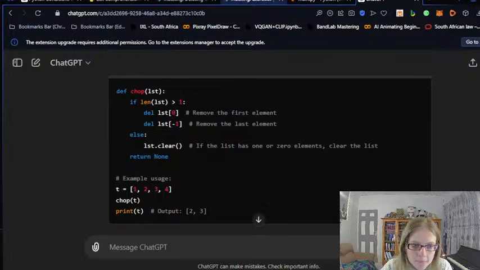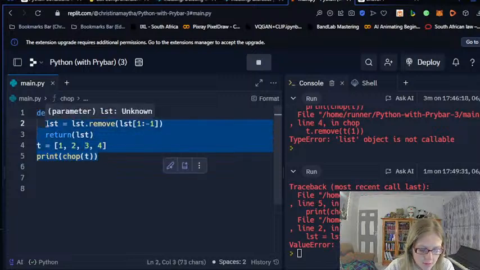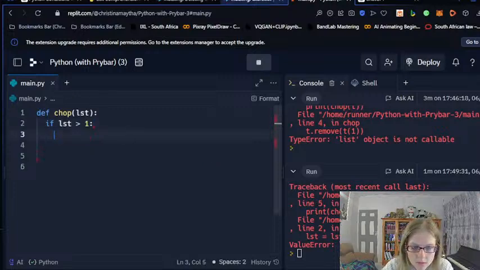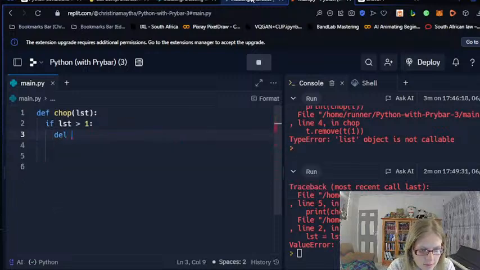So we're going to try that again. So we will say define chop list, right? And we say that if list is greater than 1, okay, then we need to delete lst 0, and we also need to delete lst negative 1.